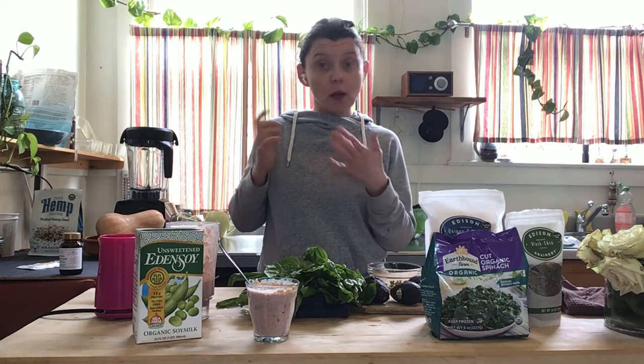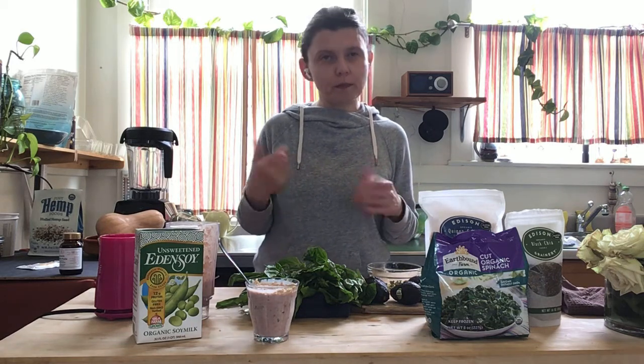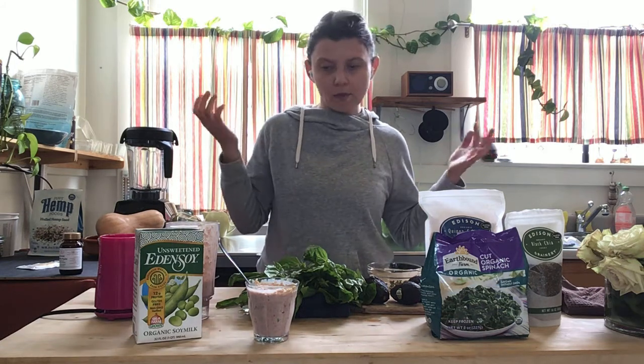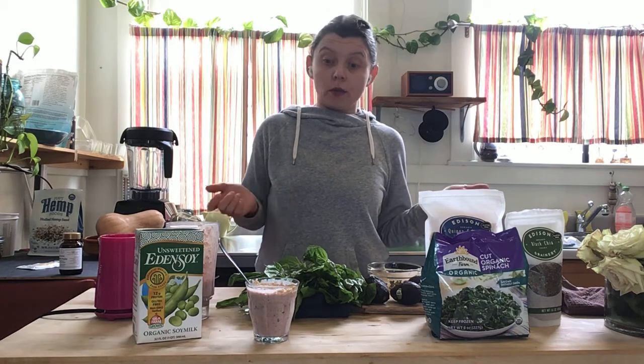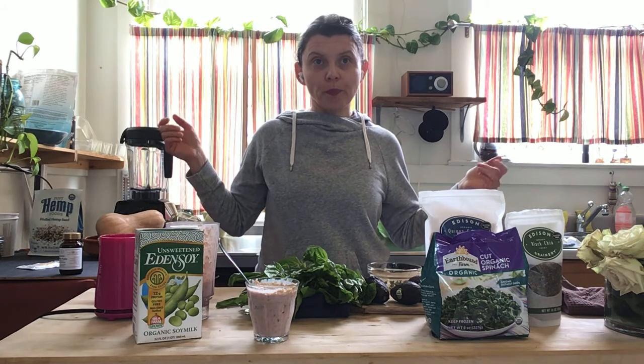I hope you try this. I hope you let me know if you like it or not. You can go for a little bit more vanilla bean paste if you want it to taste a little bit more like vanilla, but I like it. It's delicious. It tastes like strawberry milk with some crunchy stuff. So it hits the spot for me. It'll get me to dinner so I don't get too hungry.